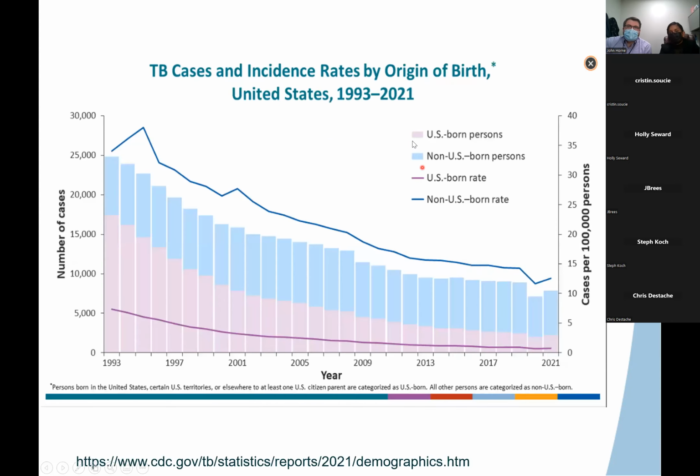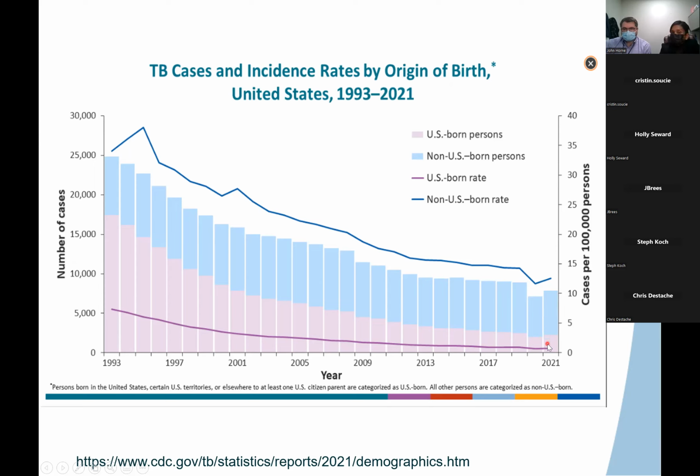Yes. And then by origin of birth. Okay, so this is going to be, are they US-born people or non-US-born people? So essentially, is the tuberculosis transmitting here in the United States, or are they coming from elsewhere? Yeah. And then you could see incidence. So clearly in the United States, the incidence is higher in our population who are not born in the United States, the blue graph, versus it's lower in people born in the United States.